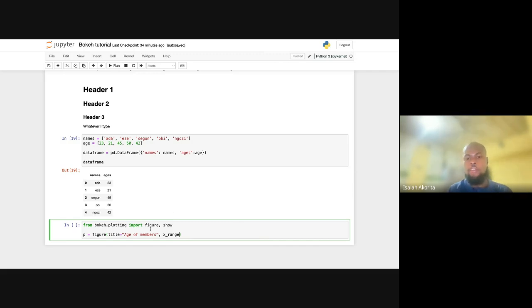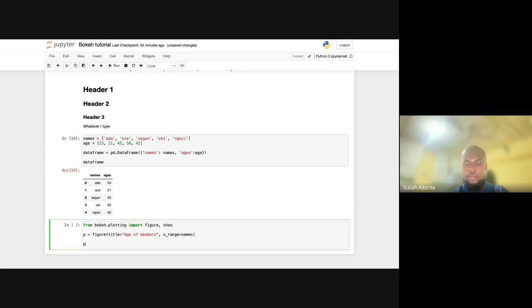So using Bokeh, if you want to create a categorical plot, you have to specify the X range, right? So in this case, the X range is like the names I'm going to use. So you can say something like, sorry, names. What else can I say? So that's fine.